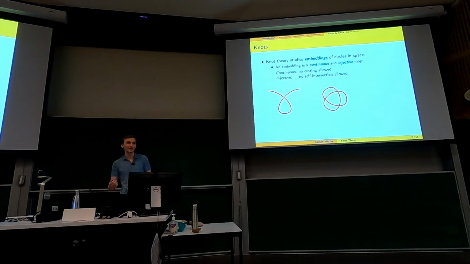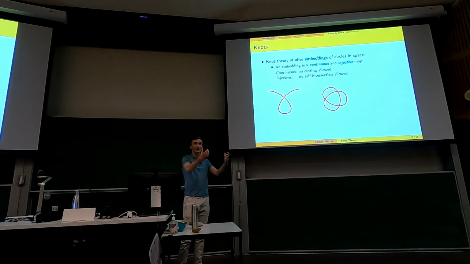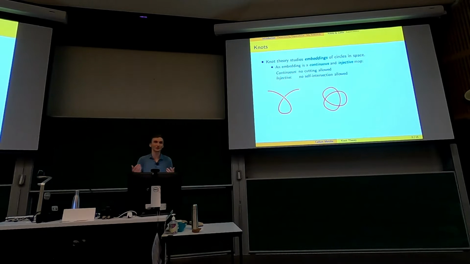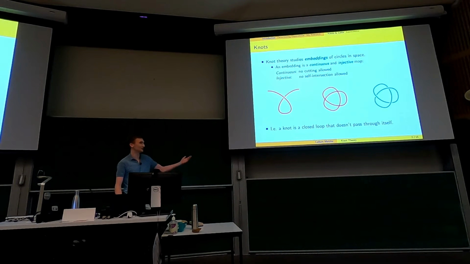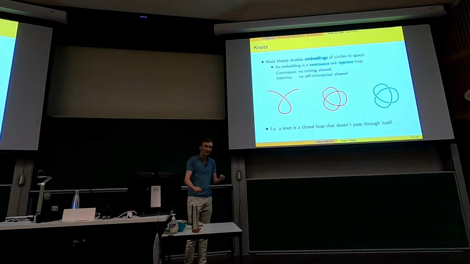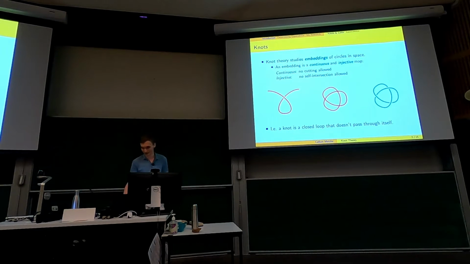And to be injective means you can't then pass that circle through itself. Like, I get my circle, I twist it around, but I can't, in the end, have a circle intersecting itself, because that's not a knot. Your shoelace doesn't pass through itself. So we want these knots to represent somewhat real objects. And so a knot is something like this on the right. It's a closed object that doesn't intersect itself. And this is what we work with. This is the basis of knot theory.